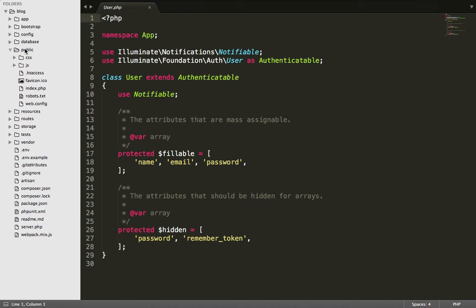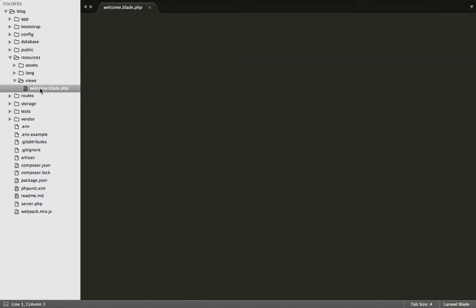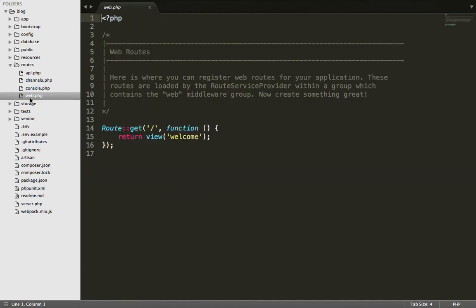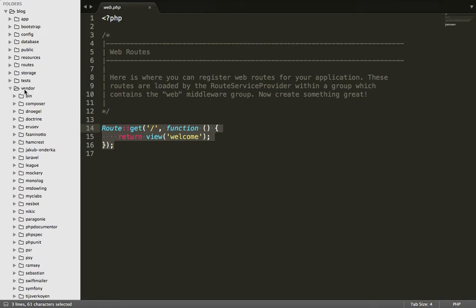In the public folder there will be every JavaScript and CSS file, your images, everything here. In resources there will be the views. Whatever views we will be making here, I will talk about later. In routes you'll be making every URL here. I'll talk about this in detail. In tests, every unit test will be here. Laravel will install PHPUnit automatically, and you can test everything in here. I'll make a tutorial in the future about PHPUnit. And in vendor every dependency will be stored.